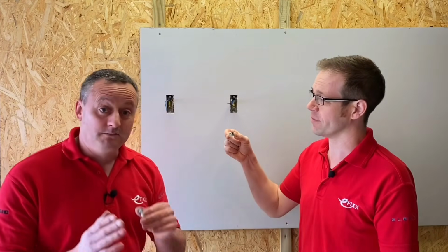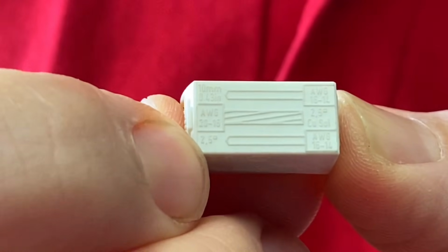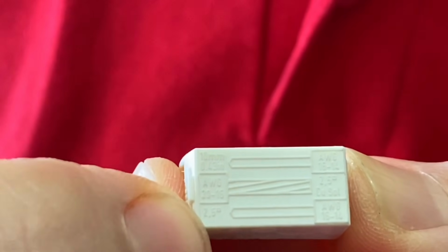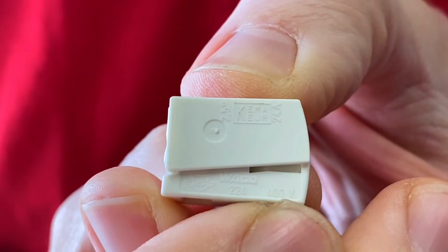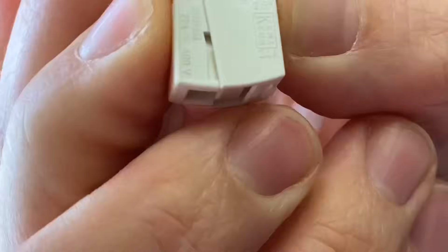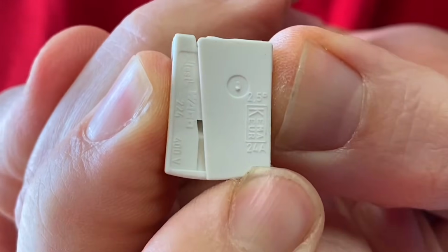Okay, they're Wago connectors, so they will state on them the maximum conductor size that they can take, which is it, Joe? Absolutely, so that's 2.5 millimeters, and that's on the stranded side and on the solid side. Okay, so be careful on the next one. They will also have a voltage and current rating for Europe on there, Joe. Never catch us giving you the Japanese sizes by accident. So we've got here 400 volts, so that's the voltage rating of the connector block, and we've got 24 amps of current, which I'm sure you'll agree is more than enough for most lighting circuits.